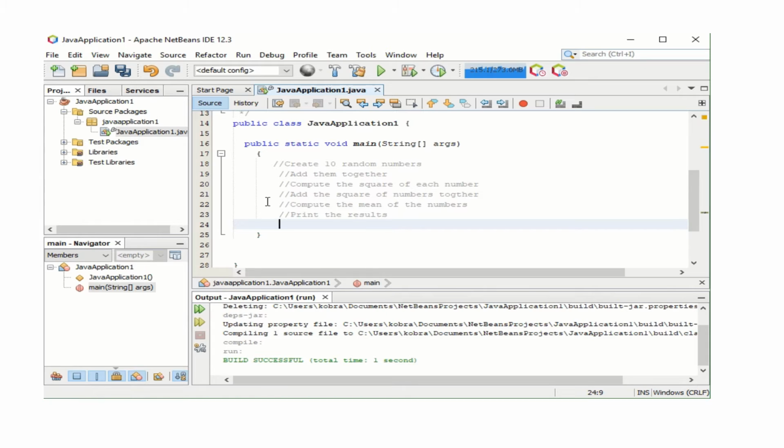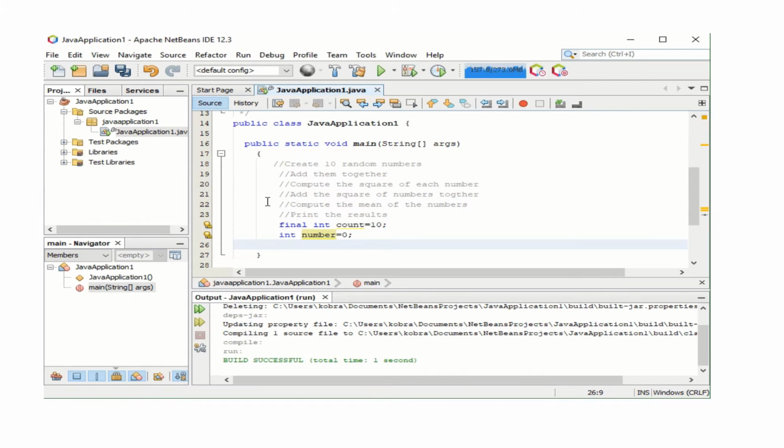First, I will have 10 numbers, right? So I need a variable for 10. It should be constant, right? Final int count be 10. Then a variable for holding each number.